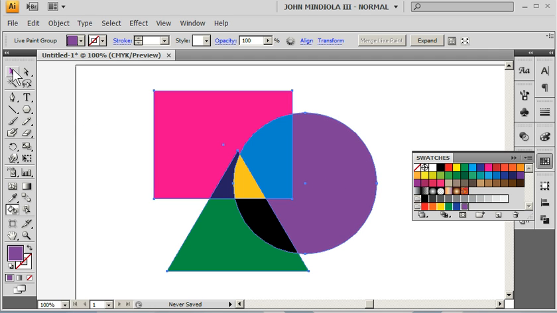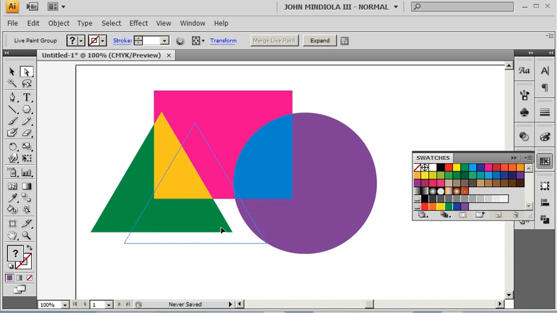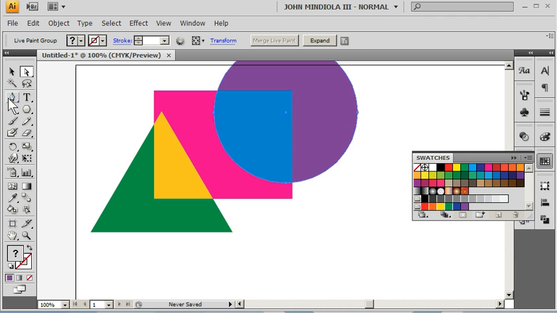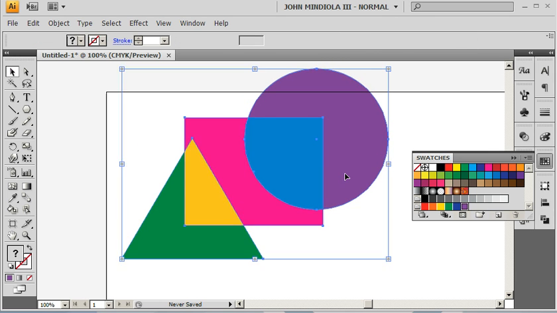Something like that. Now, you might be thinking, this is great, but what if I want to move one of the pieces? What if I want the triangle to move over so it's only overlapping the rectangle and not the circle? And you can certainly do that. To do that, you're going to have to click on the white arrow tool as a direct selection tool. Click off in the white area so that nothing is selected, and then grab and drag one of these shapes over. You can see that it will just take its best guess at figuring out what colors you want it to be. You can move all these pieces around, but it's still all one live paint group.